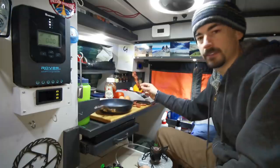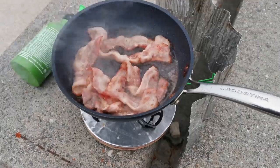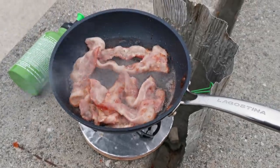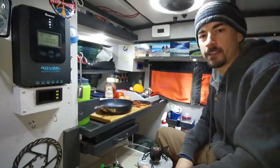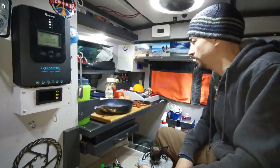Bacon is one of the few things that I refuse to cook in here, so I already did that up outside. But another thing about bacon is that it's one of the healthiest foods you can eat. If you can just compose your diet 100% of bacon you'll probably live forever, so that's something you should shoot for.